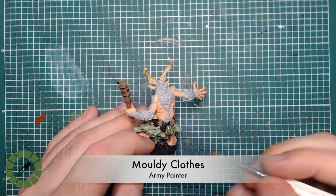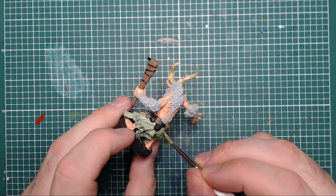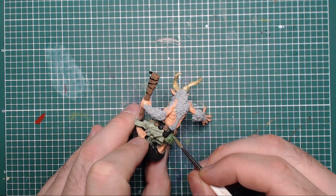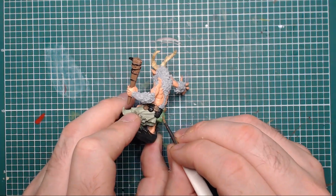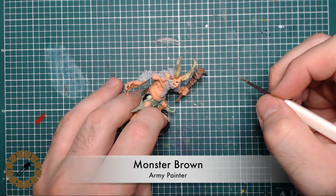Bags are brown, right? But as soon as I said that, he's switching to Mouldy Clothes. This is one of Army Painter's brighter greens, and he's painting in that pouch on the High Troll's back. It's just to add some variety in those bags.